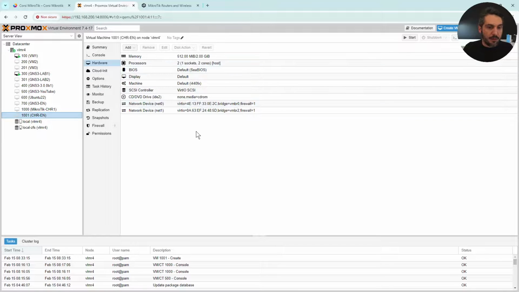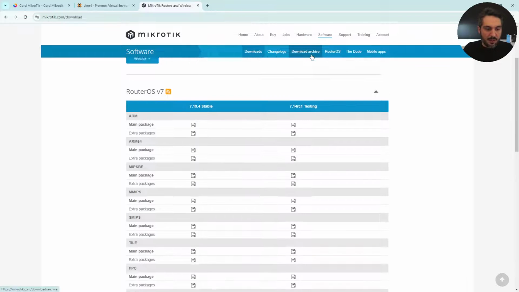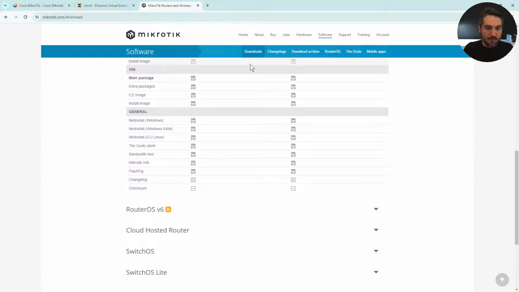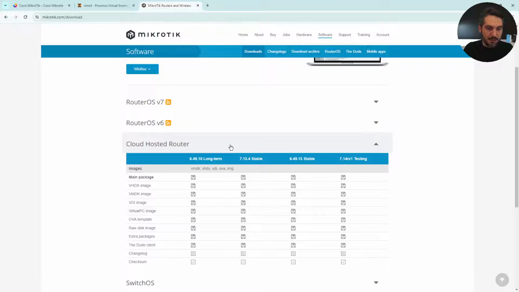So now we are going to download the MikroTik image from the MikroTik website. We download the image directly on the router and import it. I go to mikrotik.com, on the software, and from the download page I go down to the Cloud Hosted Router, and I select the raw disk image.